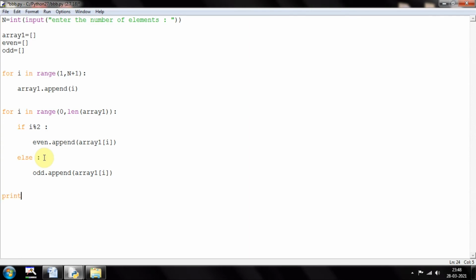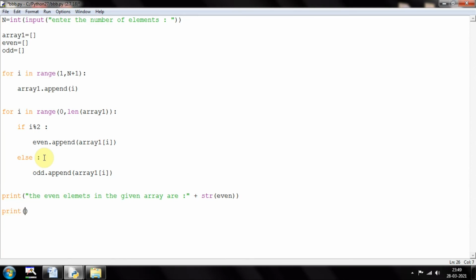So print the even elements in the given array are, so I need to convert it to a string. So just convert the array to string, so that is even, right? So after that I need to print the odd elements as well.